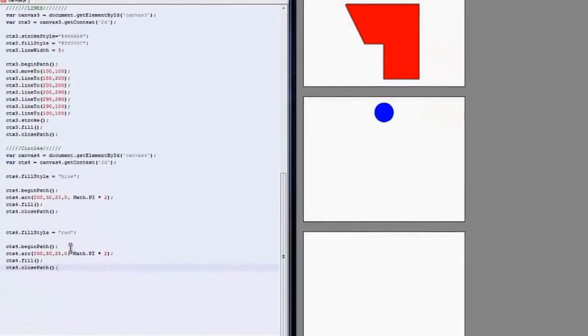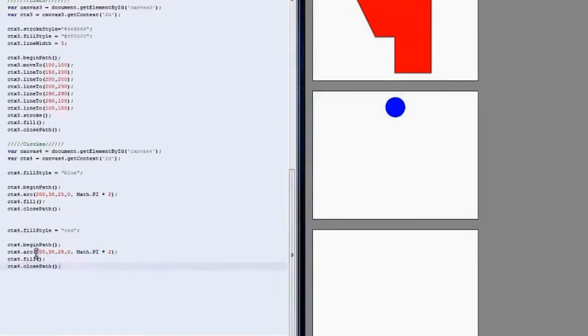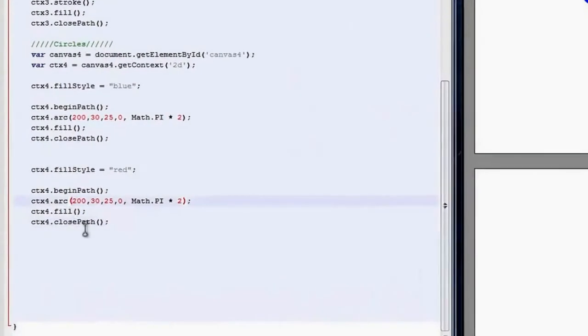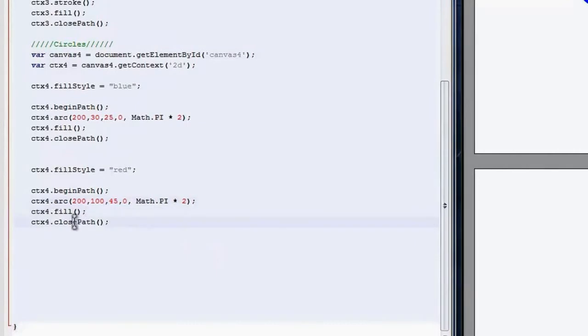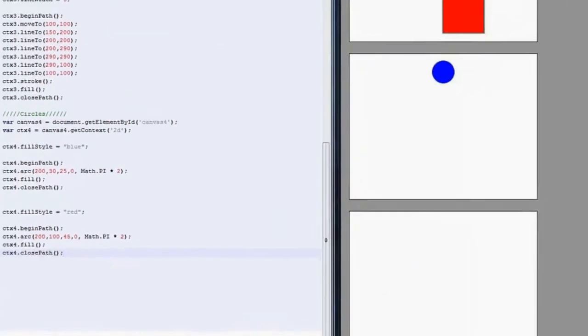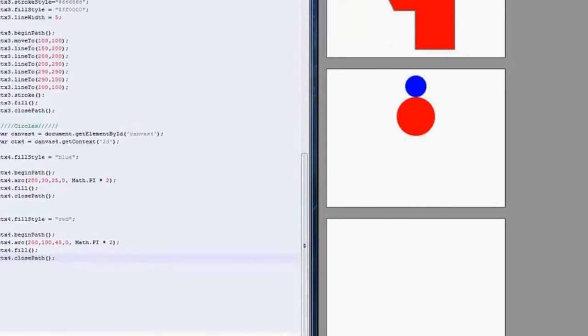If we don't change these, it's just gonna be a circle over this circle. So we gotta change the positioning. We're gonna do 200 over, just like this one, but we're gonna do 100 down so that it's under it. And we're also gonna make it bigger, say 45. Now if we save it, reload, we have that red circle underneath. Looks like we're starting to build a snowman.